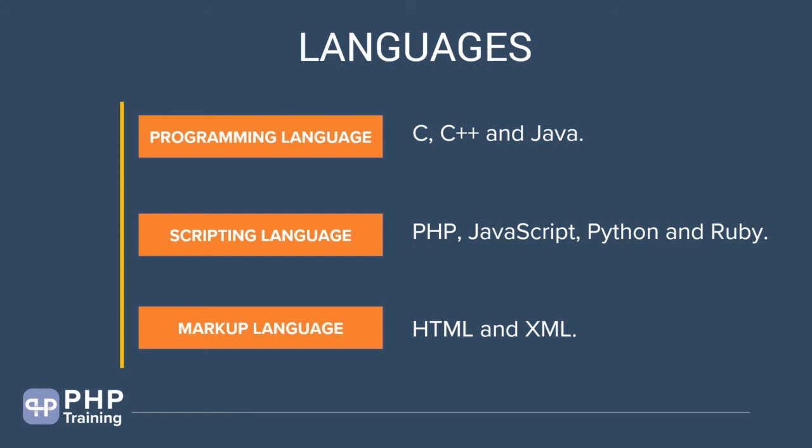For this lecture, understand there are three types of languages: programming languages, scripting languages, and markup languages, and you have to understand the differences between these three. Programming languages mostly use compilers, so we're going to look at what a compiler and interpreter are next. But understand, programming languages use a compiler to compile the code, and scripting languages use an interpreter. They don't need to be compiled, they run as they are.